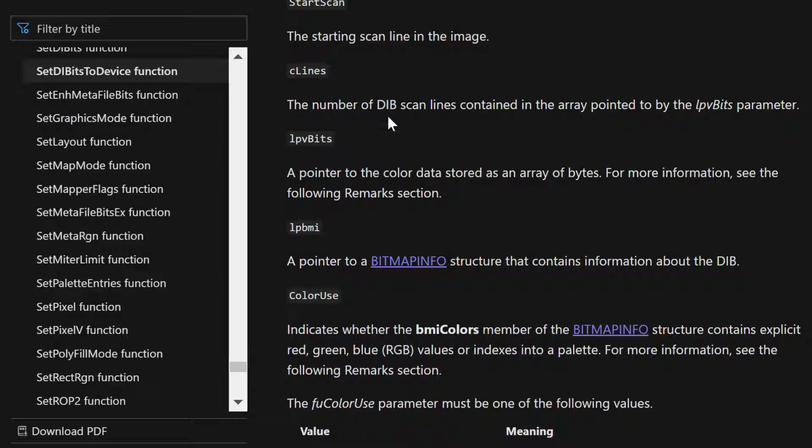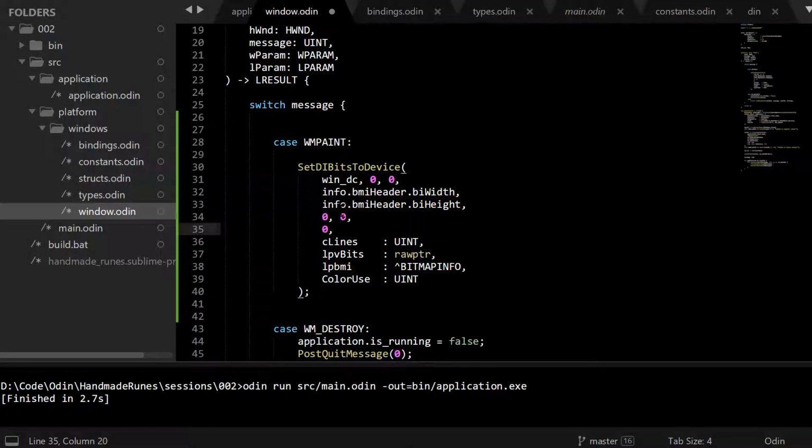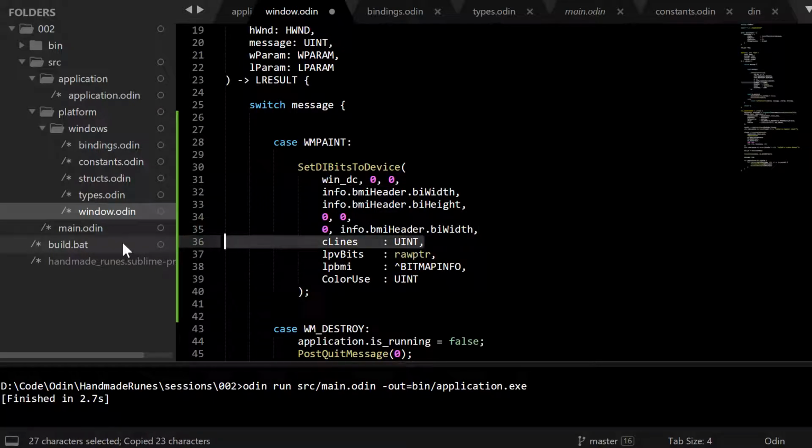Unless we're drawing something that's not the whole thing, this could be different than width, but in our case it's not, so it's just gonna be the width. Right? Okay.